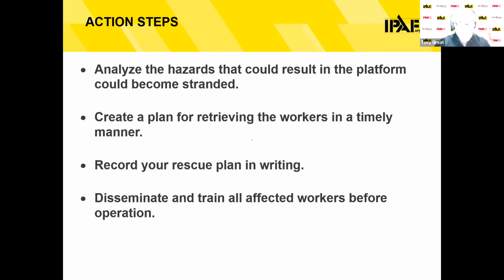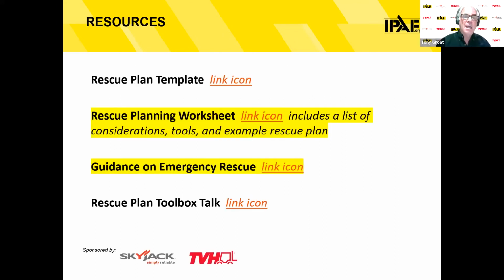All occupants shall receive training that explains the procedures on what to do if they fall or witness another person's fall, and how they will address doing that in an expeditious manner. So again, the safe rescue plan is a part of that. And we end up, again, now having a template for the rescue plan. We have the planning worksheet, which includes a list of consideration tools and examples of rescue plans, a guidance for the emergency rescue, and a rescue plan toolbox talk that you can bring up on an ongoing basis to keep your workers familiar with the importance of being fluent with the rescue plan.